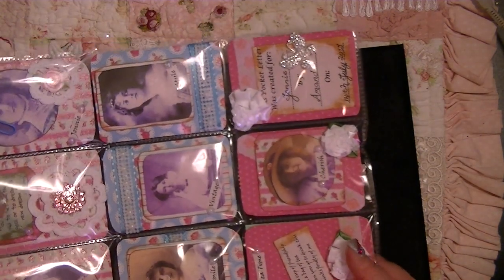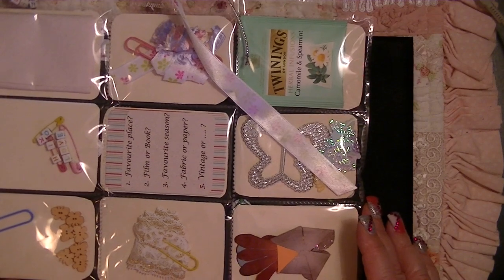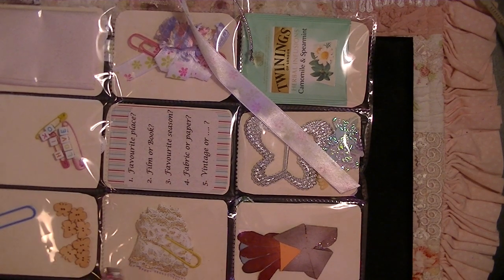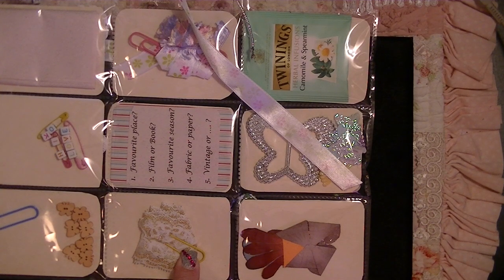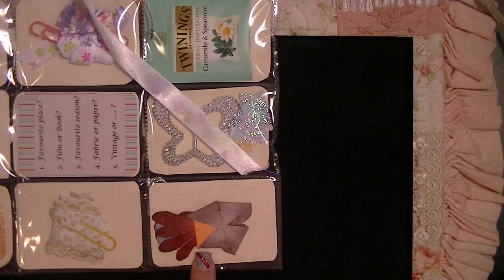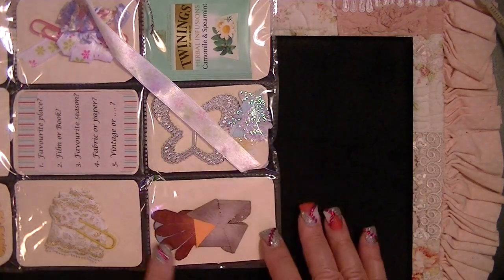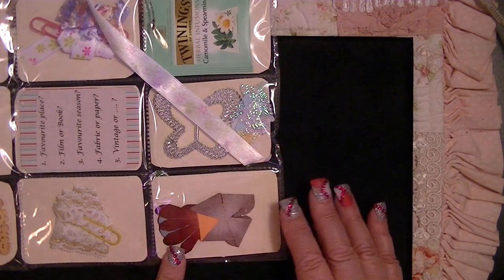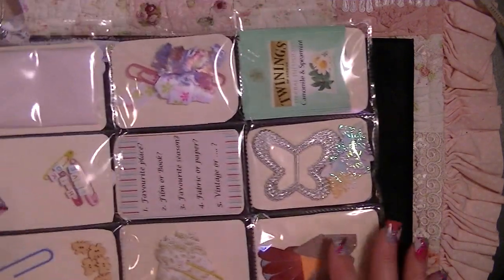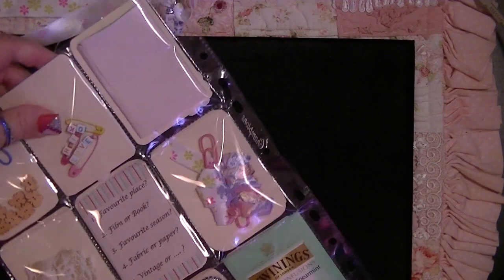Thank you so much Amanda. Look at the back — how cute! Over here are the tiniest little adorable wooden butterflies. She's got some golden white trim with a yellow paper clip, and some flowers in here — so cute. If you look at that, it actually looks like the top of a glove with four petals standing up, like a hand reaching out. I don't know, you know me, I think of everything kooky!